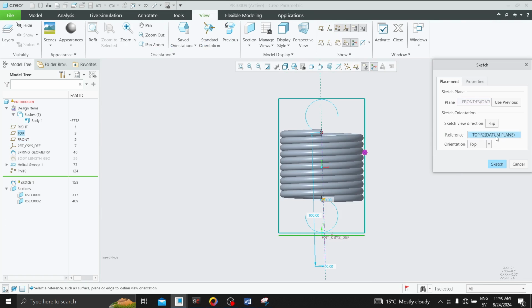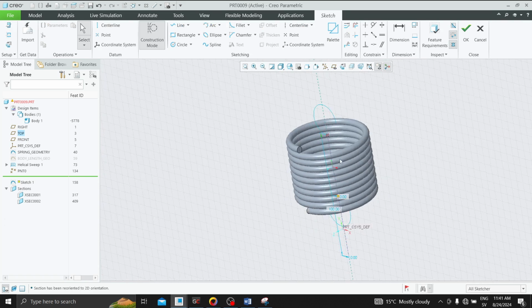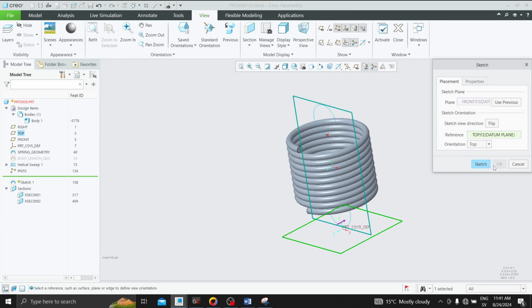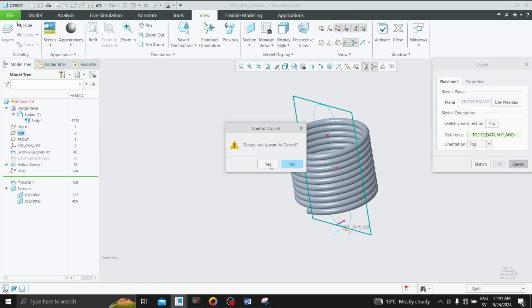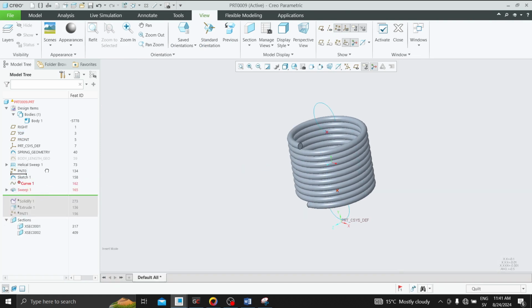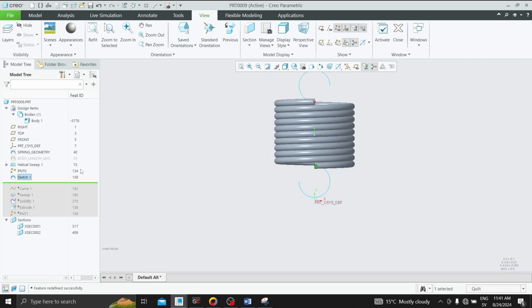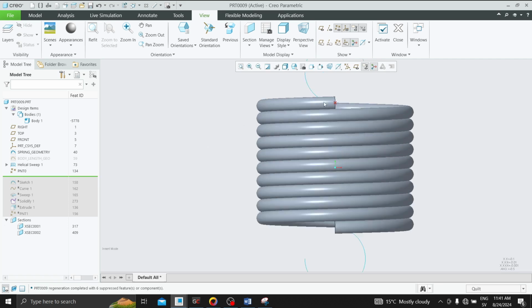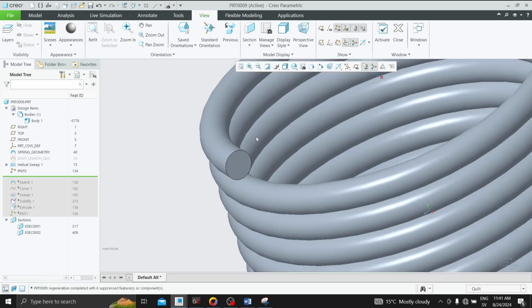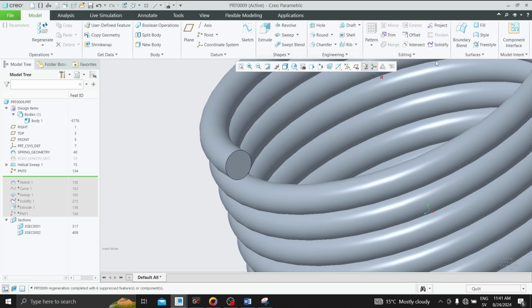Okay, I see we are getting a problem. Basically, to save time, let me just delete that sketch and create a new sketch here. That's not the best way to do it, but do it right now.